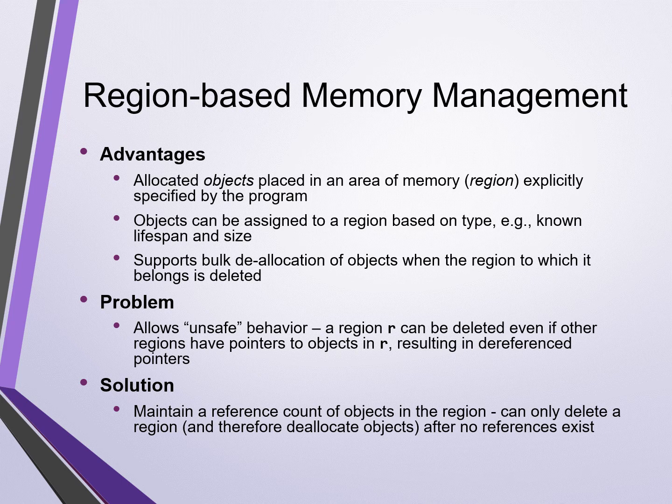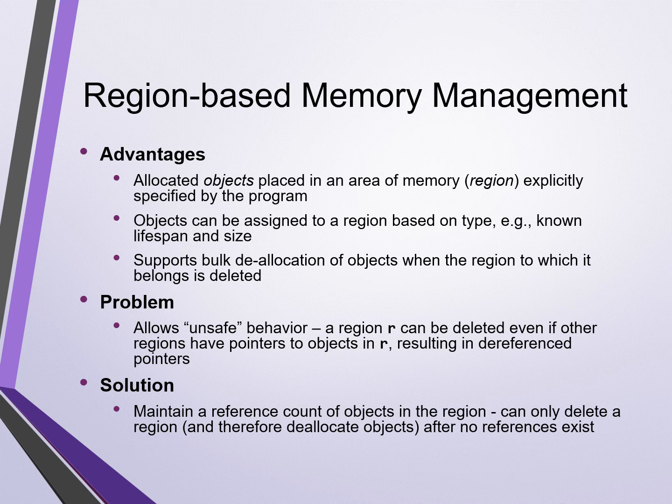Right. We've just seen that region-based memory management does have several advantages. Those include allocated objects can be placed in an area of memory called a region, explicitly specified by the program. Objects can be placed by type. For example, objects accessed by the app multiple times can be assigned to a single region, which improves data locality. We can easily bulk deallocate all objects within the region by deleting the region in which they belong.